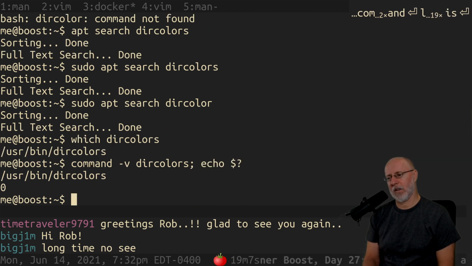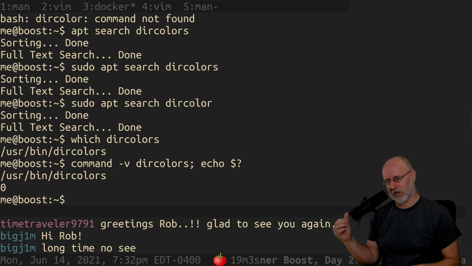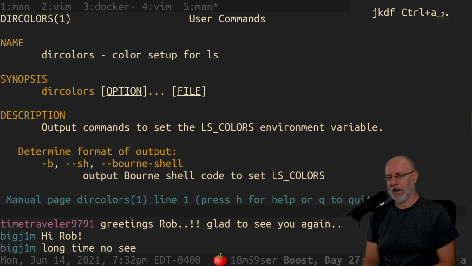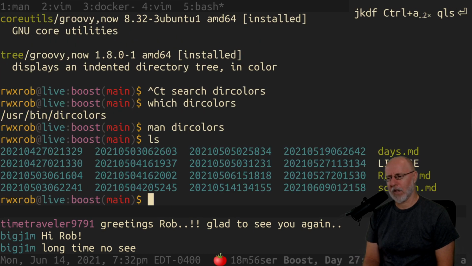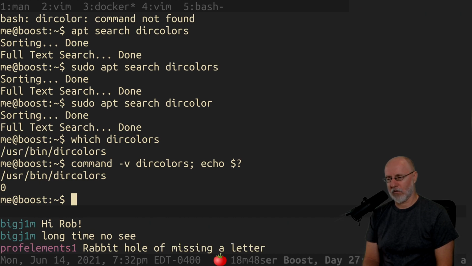I feel so stupid. I think the check is because there are systems that don't have it. So that's more of a POSIX check. You probably don't need it in Bash, but we'll go ahead and add it. This has been a fun review for me too. So let's add it. So if we have dir colors, then we can just run it.